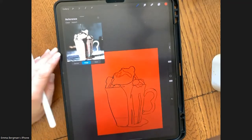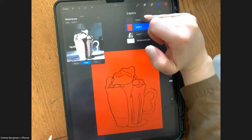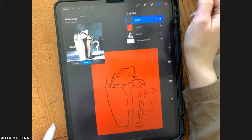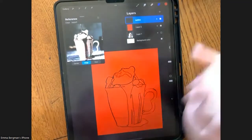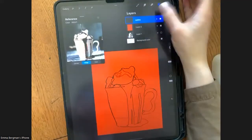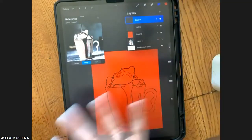All right. So now we're going to want to add a new layer. So I'm going to select outline. When I add a new layer on here, it's going to stack on top of whatever layer I have selected. Because outline is selected, when I click the plus sign, my new layer is going to go on top of it. And I want this layer to be my topmost layer.